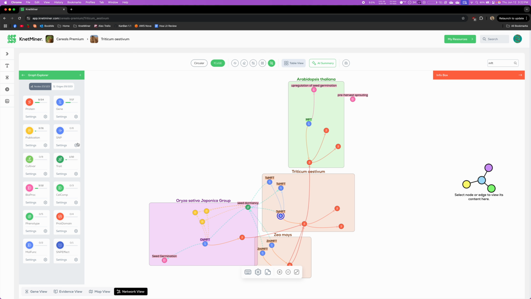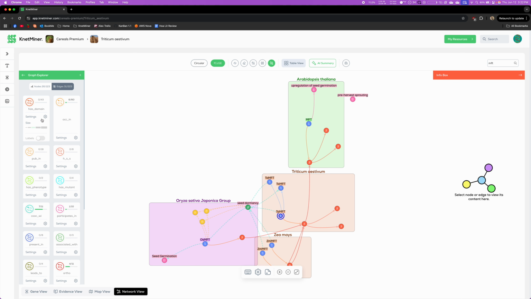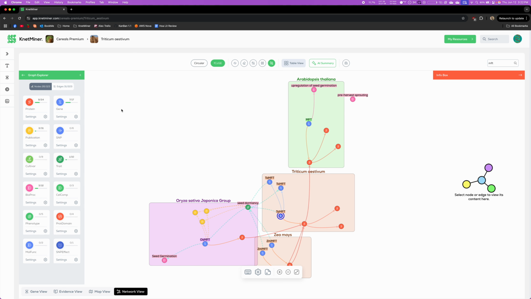There's also a two-state system, which is in effect for anything that is originally empty or full. So in cellular component, for example, if I click this, it'll go straight to 3 and then back to 0. There's no intermediate state because when the network was created, none of those evidence types were marked as visible initially. A lot of these same functionalities are available for edges as well.